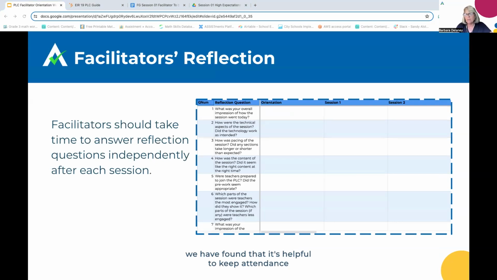We have found that it's helpful to keep attendance and take notes during the session to support your session reflections, because we ask facilitators to complete a reflection after every session, because it helps you to improve your own PLC. The session reflections should be done individually, and then you should review them with your co-facilitator when you're planning your next session. Often different things stand out for different facilitators on things that you could improve, do better, or change, or something about timing, or maybe one participant's not really participating much and you want to remember to ask that person into the conversation more, things of that nature. And that is also a link in your slide deck at the bottom.